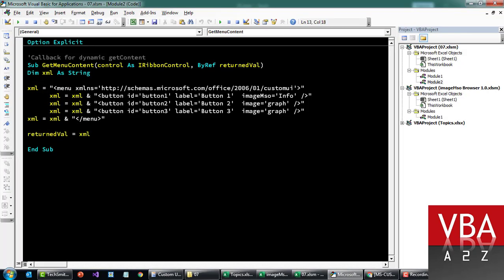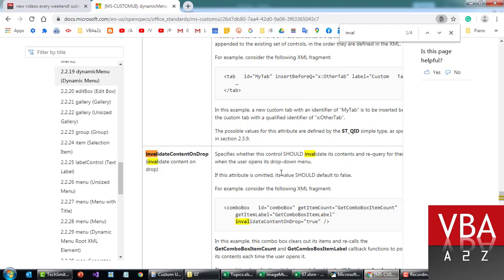Again, a quick recap on this is that this can be dynamically constructed, but this is not going to refresh every time the user clicks on the drop down. So we'll take a step further to construct that part. And again, just remember that you can add additional attributes like on action, the name of the code goes here, for example. So you can add additional attributes like the screen tip and everything. Okay, so let's go to document again.